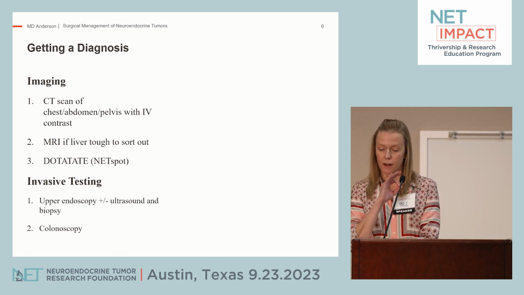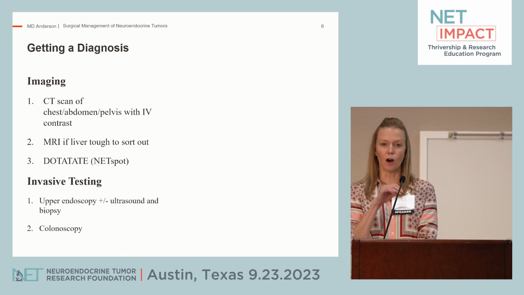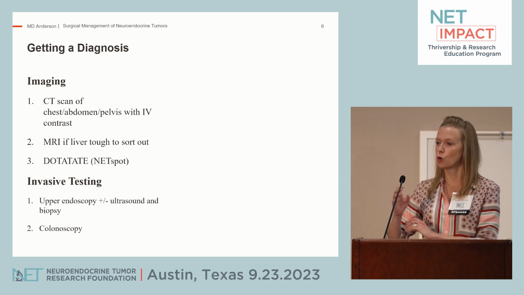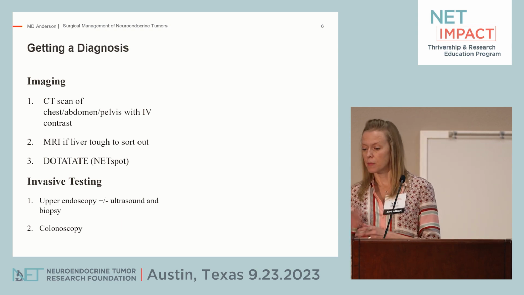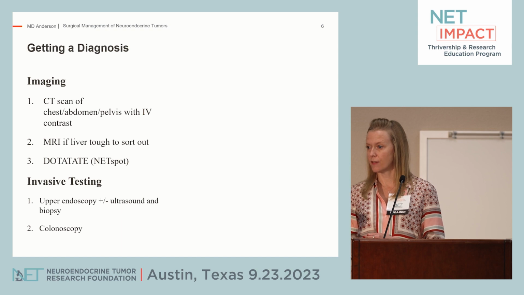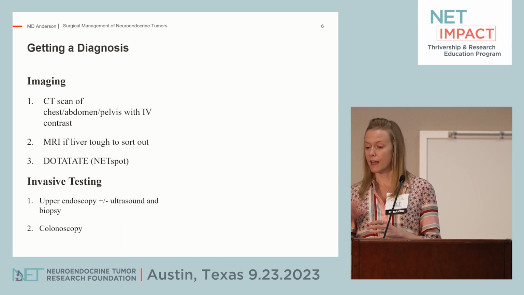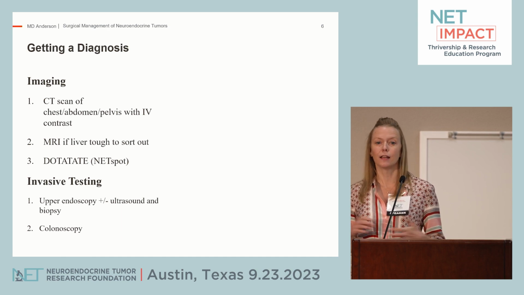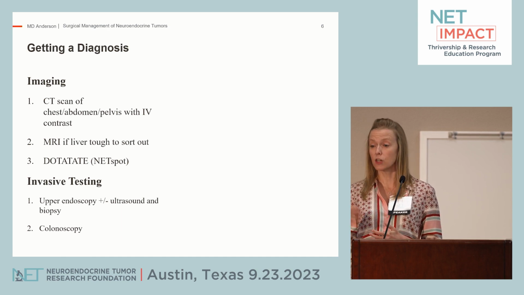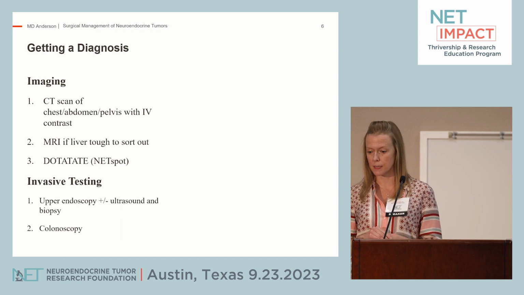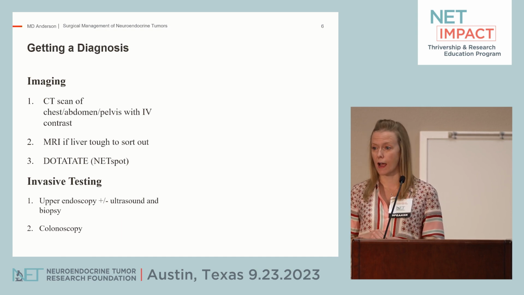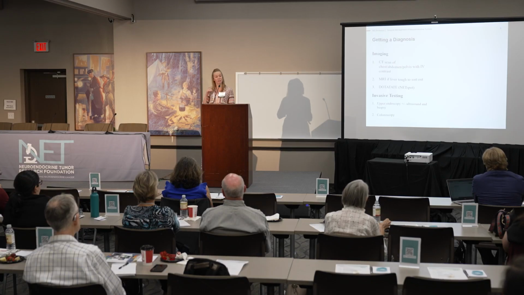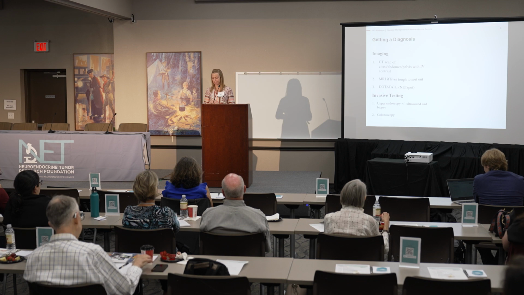I rely on MRI for patients who are on the runway for an operation who have spots in their liver. MRI does a better job of identifying small lesions, and it can tell me exactly where they are and how many there are. I would say in at least 50% of patients where I have even a good quality liver protocol CT, if I get an MRI, I'll find more lesions that will change how I think about the operation.